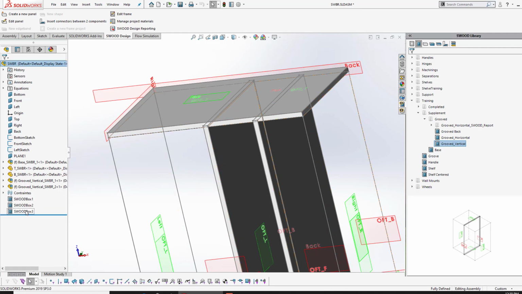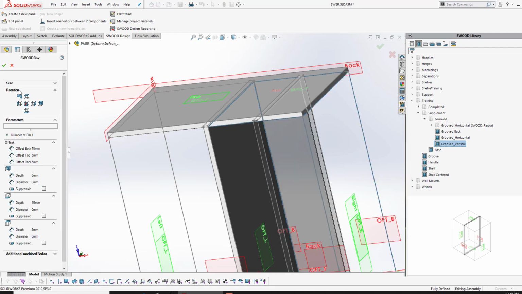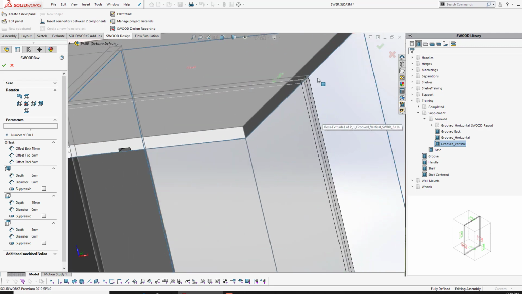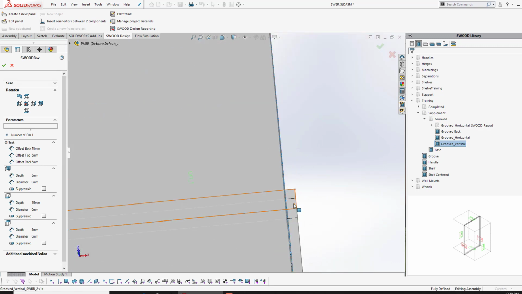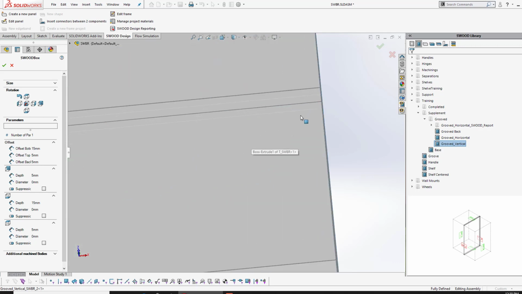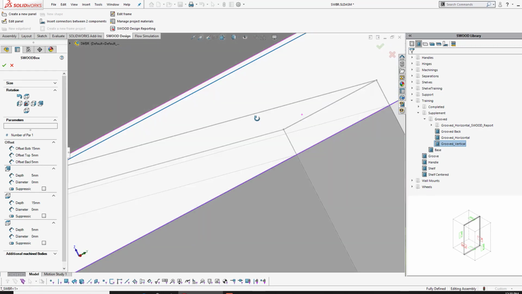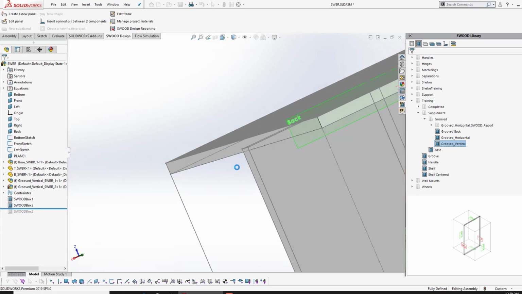To do that, I'm going to right-click on my SWOOD box feature here. I'm going to edit it, and then I'm going to go into rotation. And then I can choose any of these buttons to rotate it. So I have this right face rotation. If I click on this button, then this SWOOD box will be rotated to the right. Right now you can see that it's protruding a little bit outside. So this was not exactly what I wanted. So I'm going to go back where it originally was, and I'm going to rotate it to the left side instead. Now if we see, it's not protruding anymore, and it's flushed with this face. So that's exactly what I was looking for. I'm going to click OK.